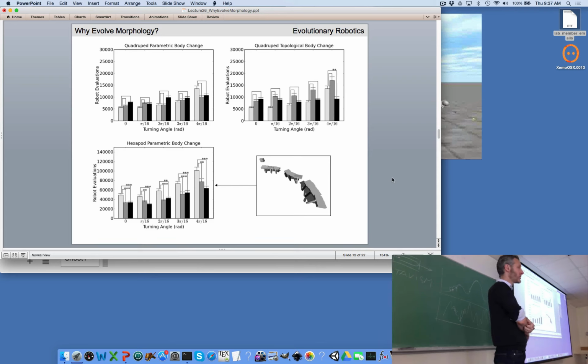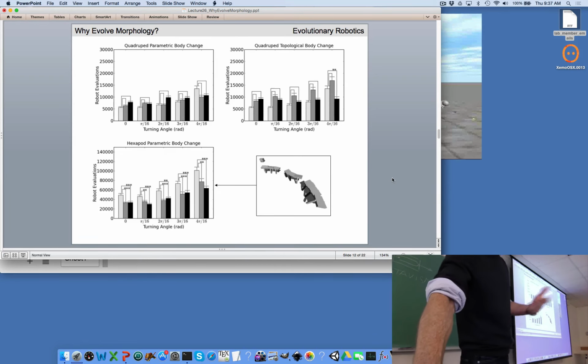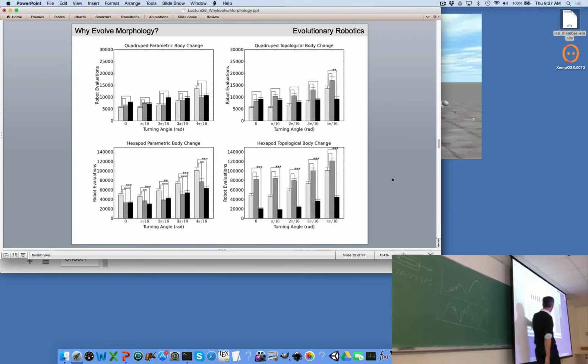So adding Devo to our Evo Robo experiments can be helpful not just for the quadruped, but for the hexapod. We don't know if this is a general property, but at least for these 2 different robots. And again, now with the hexapod, when we force the robot to grow legs over its lifetime, now we're really seeing an advantage here, right? We can solve the task with many fewer robot evaluations than if we didn't include Devo. And again, we see experiment 4 actually making things worse, not better.